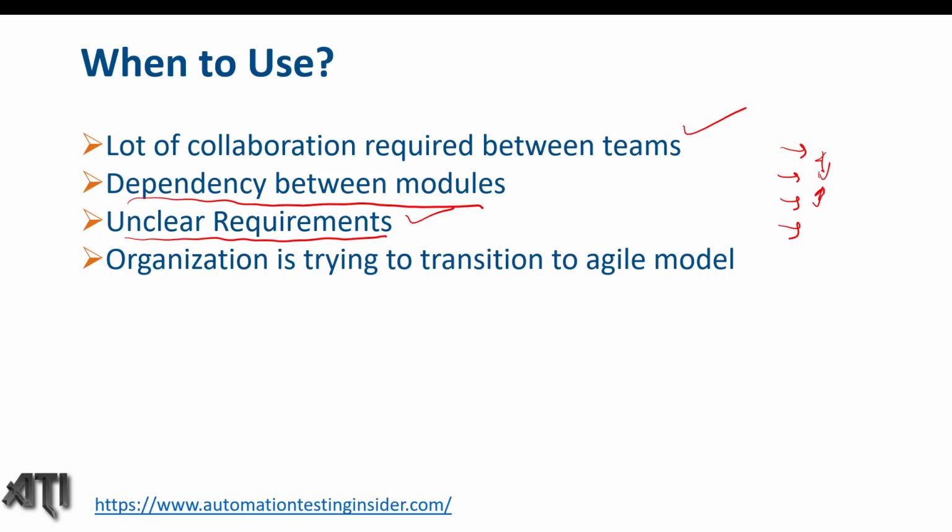Generally, in a hybrid model we combine with the prototype model. I talked about the prototype model in the last video, where if the customer is new and not sure about their requirements, then we go for the prototype model. So here also the same thing: when we have unclear requirements, we should go for it, because in a hybrid model we generally combine with the prototype model, as in the examples of spiral with prototype and V&V model with prototype. Another example is when the organization is trying to transition to the agile model.